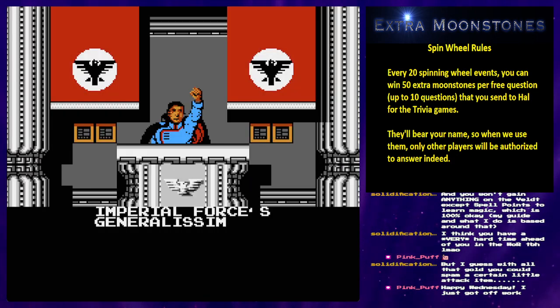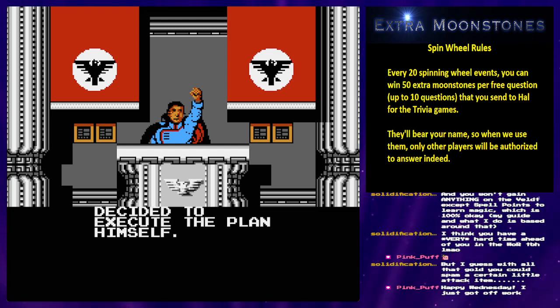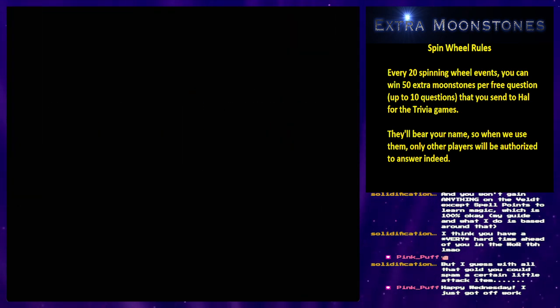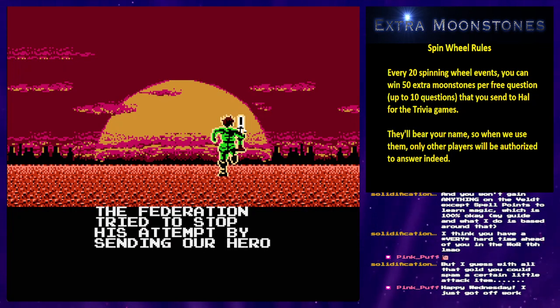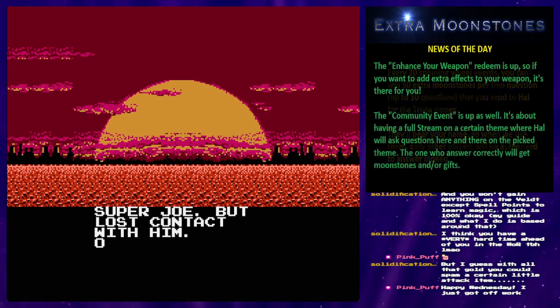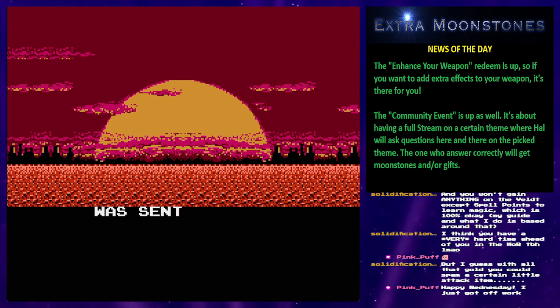Ah, it will be fun. I don't mind. I mean, we're dying very often anyway. All the monsters have something that just kills people, so we can't really sit and do nothing. We really have to be careful. But I guess with all that gold, you could spam a certain little attack item. The coin toss, maybe?